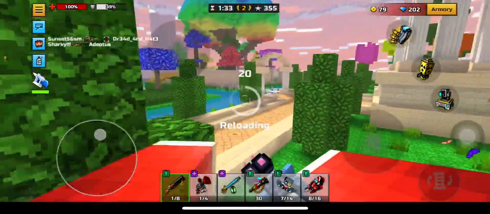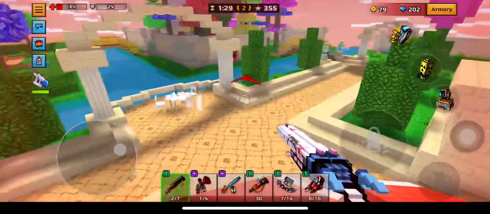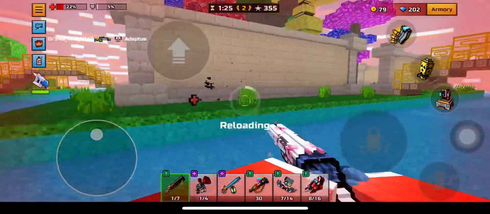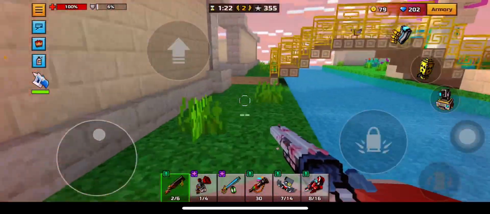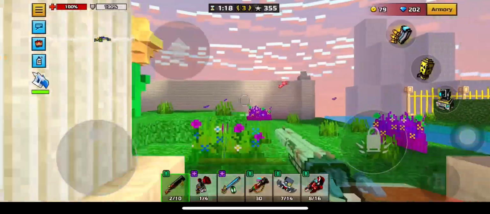Bro, Debt Collector is not good at all. At this point, just make the reload part of the fire rate, man. There's no fire rate. The reload's the fire rate.